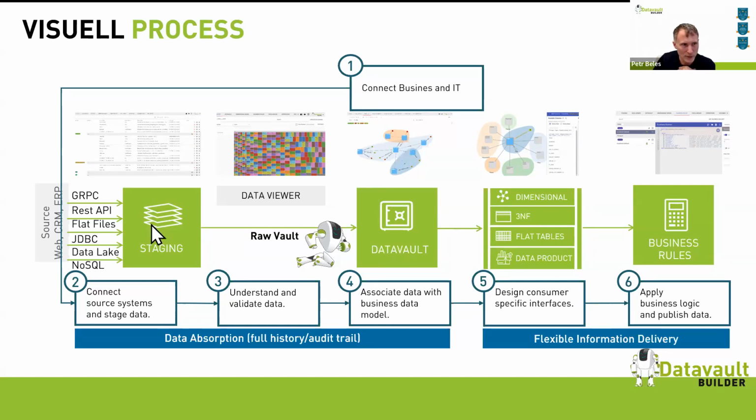Step 2 is we will use our connectors, and I will use here our own CSV connector to stage some data. Step 3 is we could preview the data, have a look at how it looks in the tool, and then we will connect the data with the data model. I will use a slightly shortened version today, because it's not about the Datavault Builder generally, which works the same on all the databases that we support, but we want to look more at what's happening at the OneLake level, at the Fabric level.